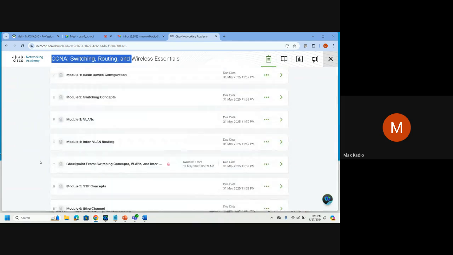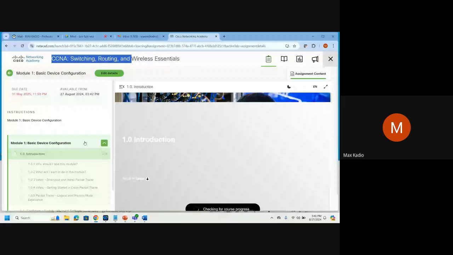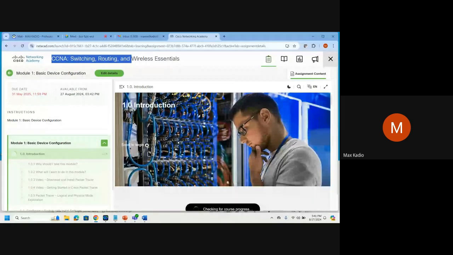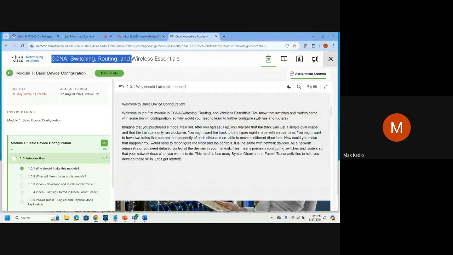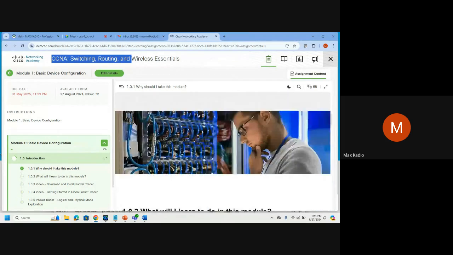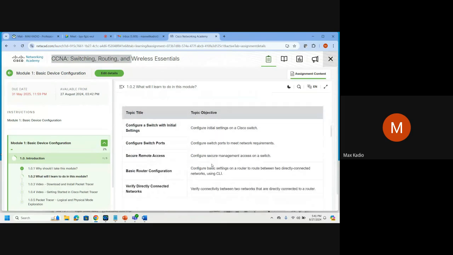If I go to this first chapter, something we did already in CCNA1, basic things. Now you can see that it looks like the IT Essentials design. What will I learn?